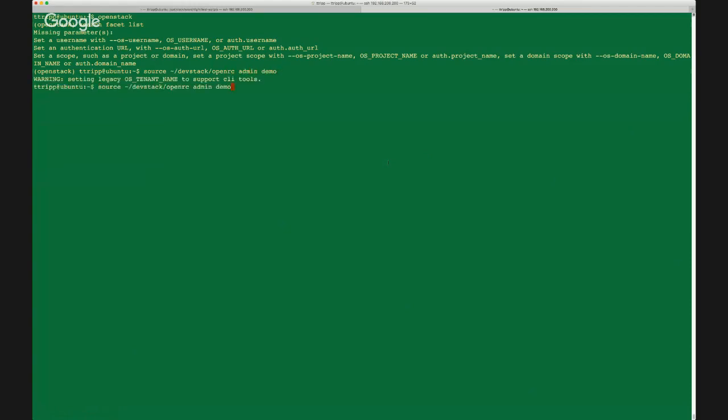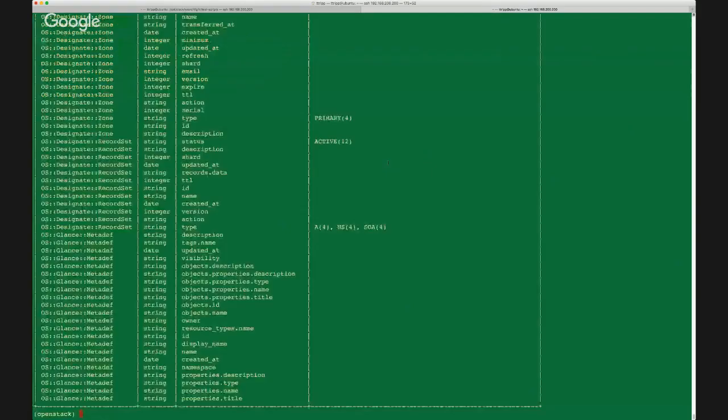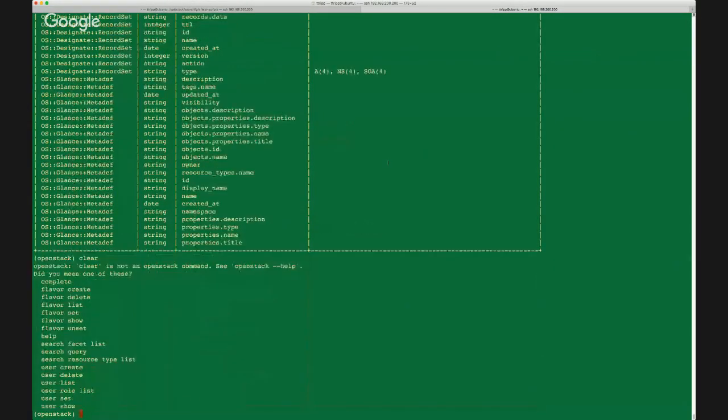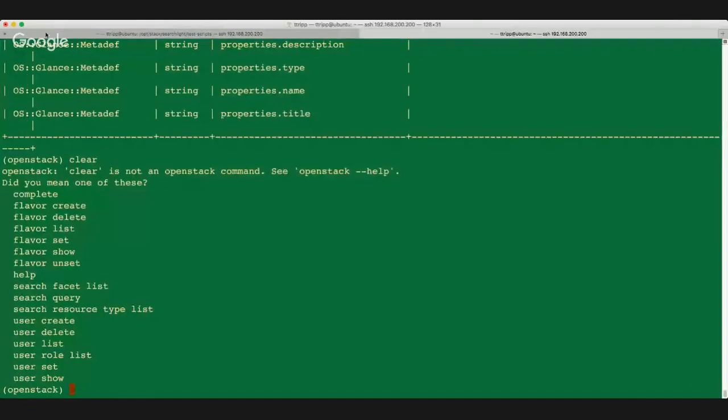We'll just jump in and we'll say openstack. We do a facet list, and you actually see I've got my facets for everything. I can make my window a little bit smaller here now that I've zoomed in. So I can also say search facet list for a particular type.